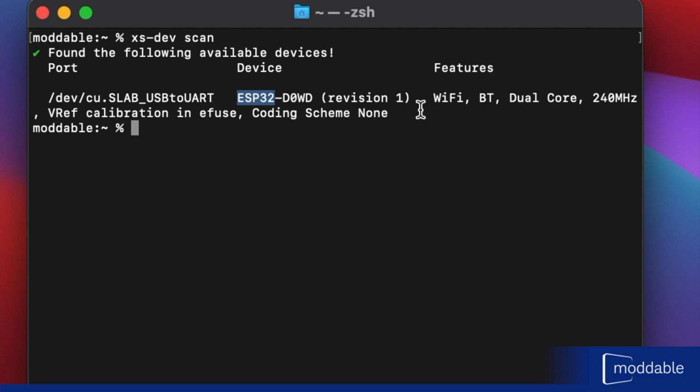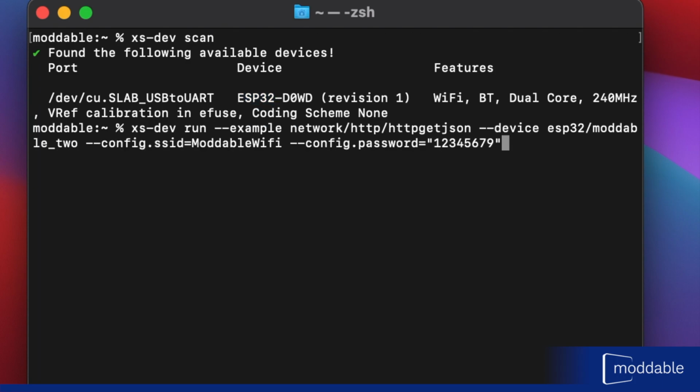I mentioned before that if your project requires an internet connection, the Wi-Fi needs to be configured by running on an external device like this. By adding the following parameters to our command to run the project, as you can see here, we specify the Wi-Fi credentials necessary to get the device connected to the internet when it runs.